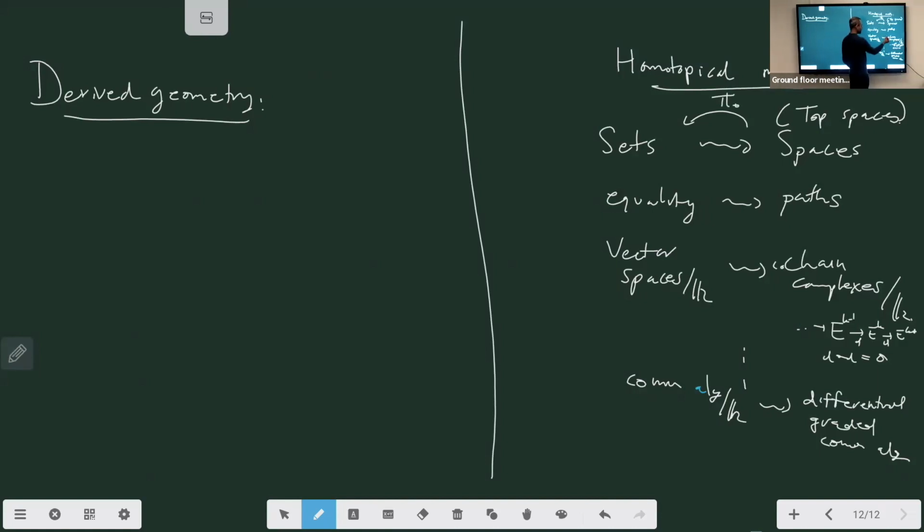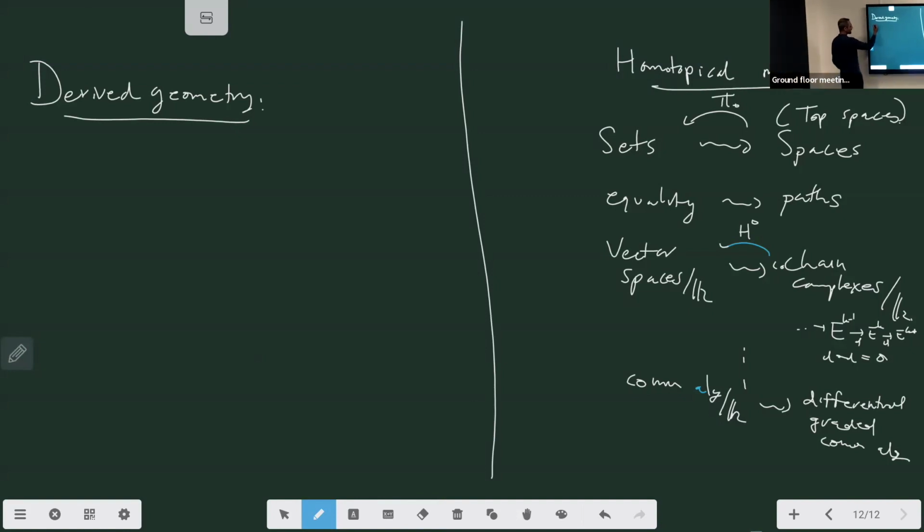If I have a cochain complex, I can take its cohomology groups, and I would get an ordinary vector space, and so on. So the right-hand side is a much richer world. It has much more information in it. And remembering this information turns out to be the key to having clean solutions to various problems. And you can always get back to something concrete by taking connected components or by taking H^0.